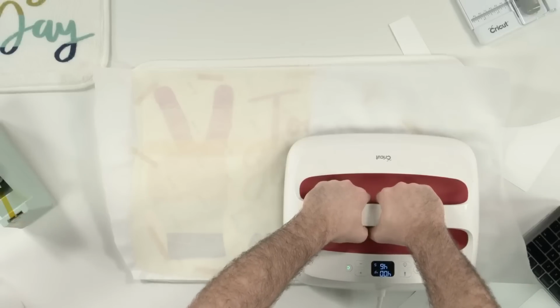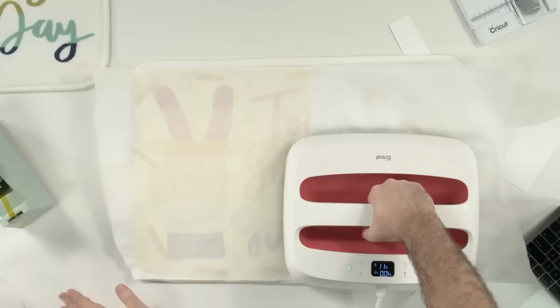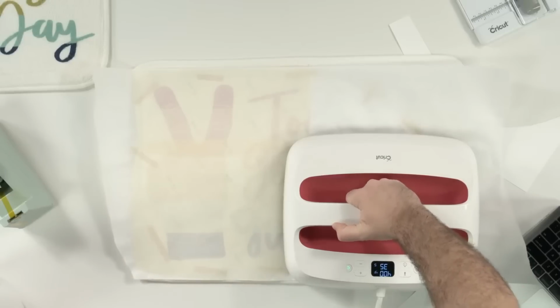Is butcher's paper comparable to freezer paper? No, butcher's paper is in its own category. This will not work with parchment, and it will not work with freezer paper. Freezer paper and parchment have a waxy layer on them, so you cannot use those.